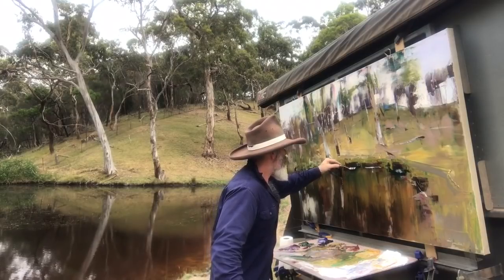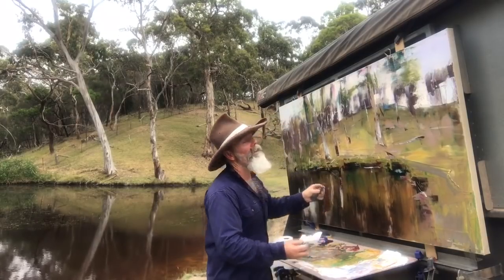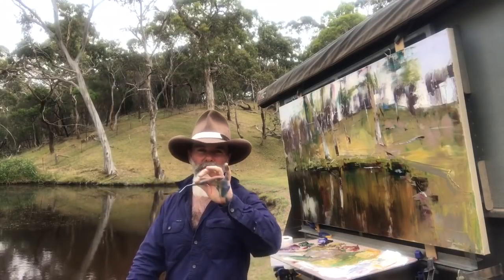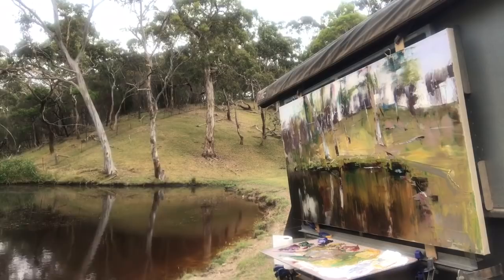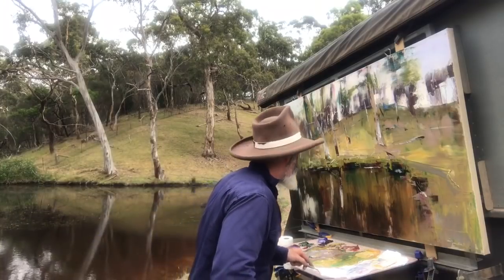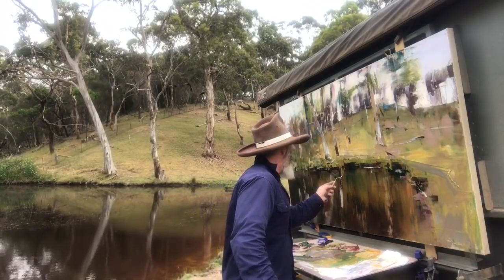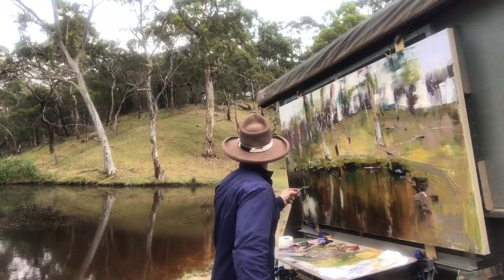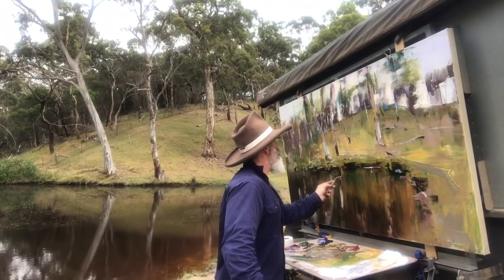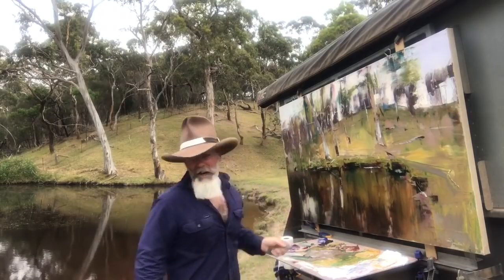So there's always a lot of subtleness where those two things meet. Where water and the land meet, there's always refinement and subtleness. You put the softness in the reflections and then put the subtlety right on the edge of the bank, it'll pop. A few little fine marks right there.